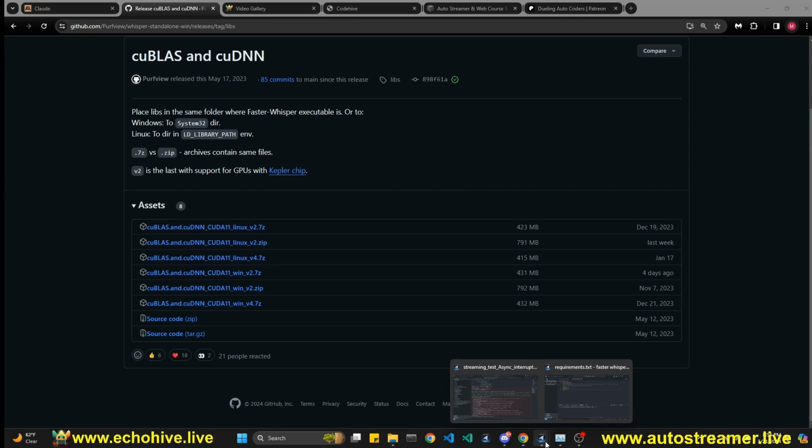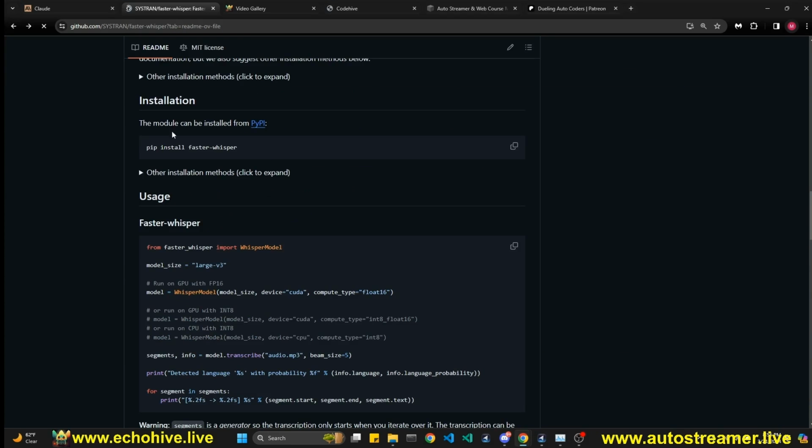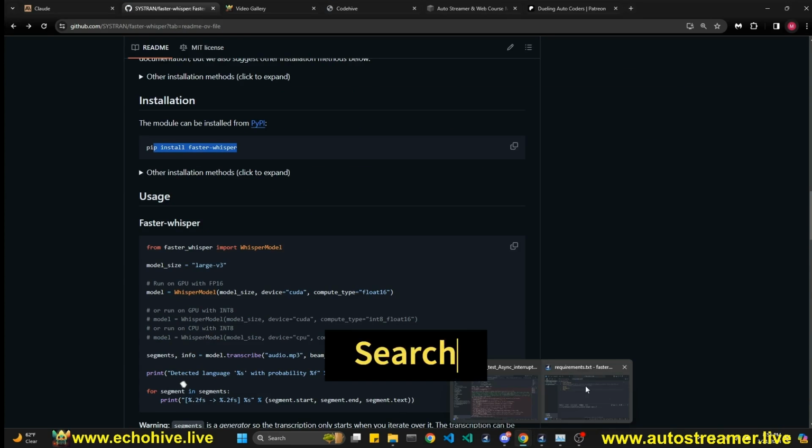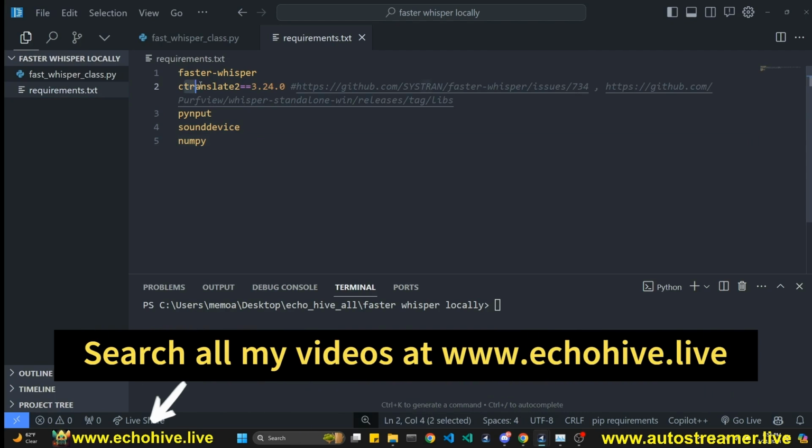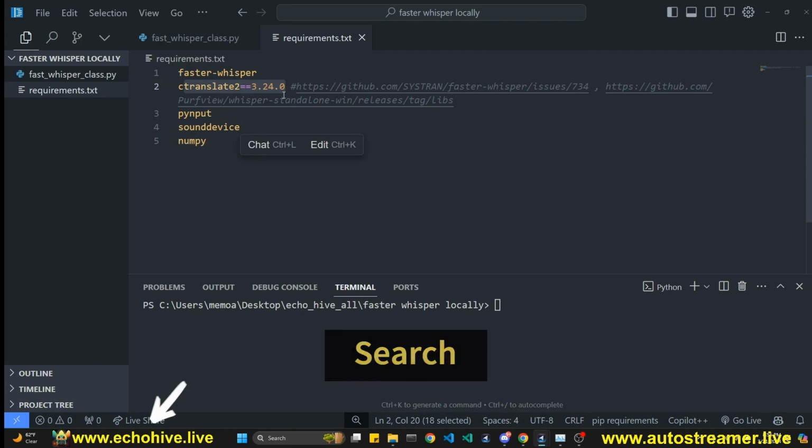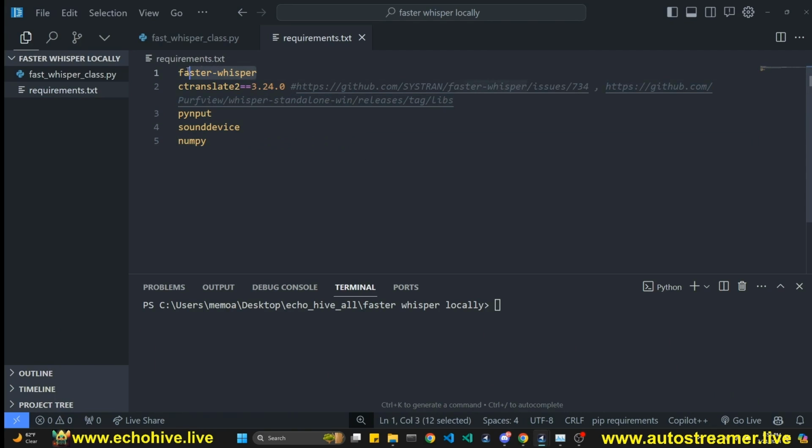And another thing is that when you pip install the Faster Whisper, you will most likely have to downgrade CTranslate2 to 3.24.0. So what might happen is that if you install Faster Whisper and then try to install this, usually speaking, it may say that the requirements are already satisfied and not installed. So you may have to do pip install and the name of the library, along with the version number, and then --upgrade, I believe. So this will force it to actually downgrade it to the version number that is necessary.